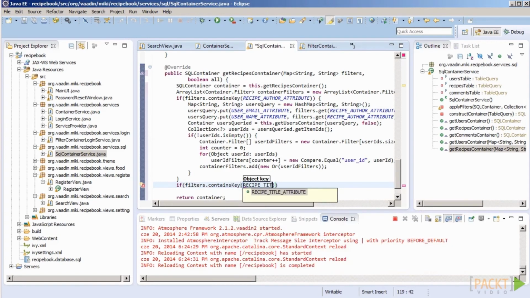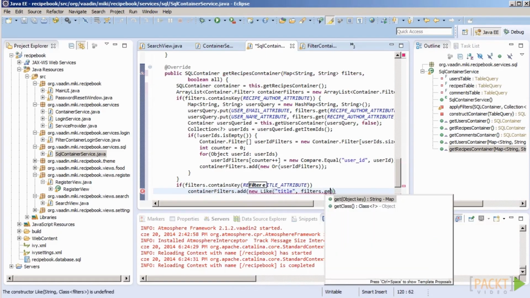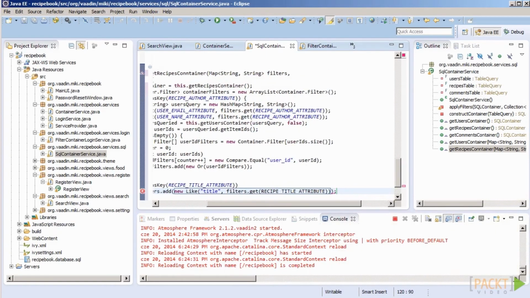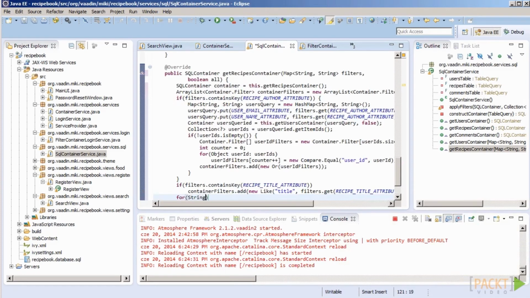Let's start with title. When we search for recipes titled pancake, we of course would like to find all recipes that contain that word, not only title pancake. We will use the filter like for that. Let's add it. Well, that was simple. Let's use a similar approach with the like operator for tags and ingredients.